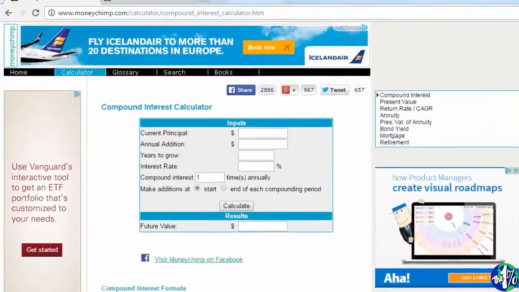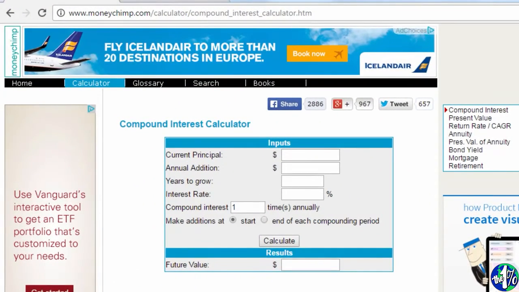Okay, we're here in MoneyChimp.com. I think that's kind of a fun name, right? MoneyChimp.com. You can see in the upper right, we're in the Compound Interest Calculator. If you just go into their calculators or calculator / compound interest, you'll find it. It's a very simple calculator to show how your money grows over time. And we'll do a demonstration here with this, and you can go to this and play with it yourself and put in your own numbers based on maybe how much you have to invest in a particular time and how much returns and things you might expect.